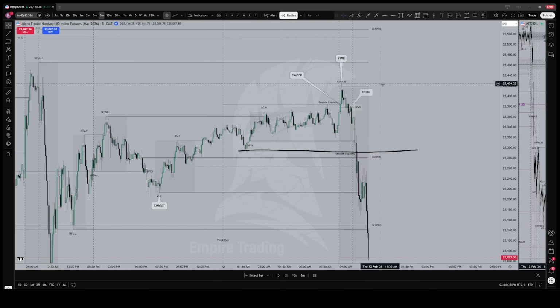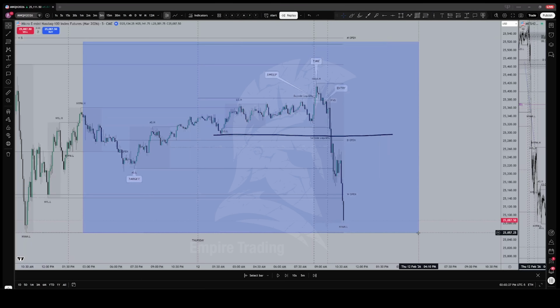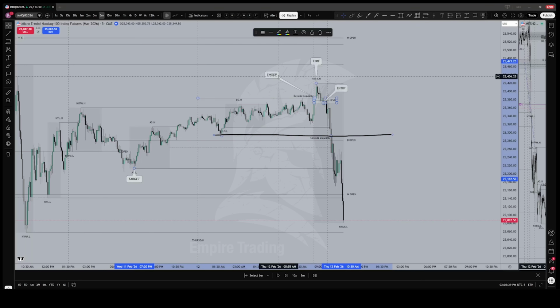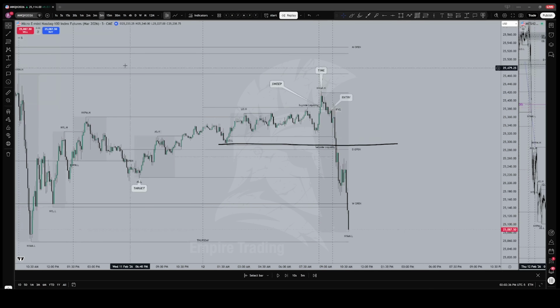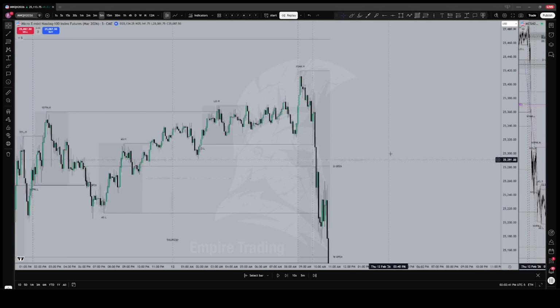So just for this purpose, I'm going to remove all these now to show you each tool individually, okay? So sweep, time, entry, target. What was the entry? What time was it? Did we take buy side? Were we on the way to sell side? So on and so on, right? Now, other tools that you might want to start looking at is your fib that we were using earlier, right?